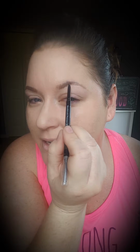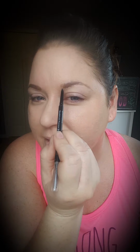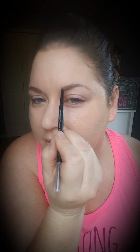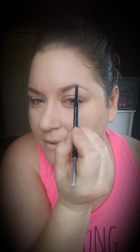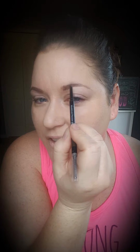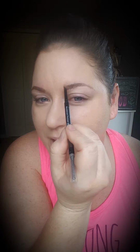It really just makes such a difference. I mean, look how wide my eyes look. I look awake now. And, you know, this looks like it's a hot mess over here. So let's fix this hot mess train. I am not leaving the station looking like this. Sometimes I backstroke to kind of fill in any gaps that are in my eyebrows.